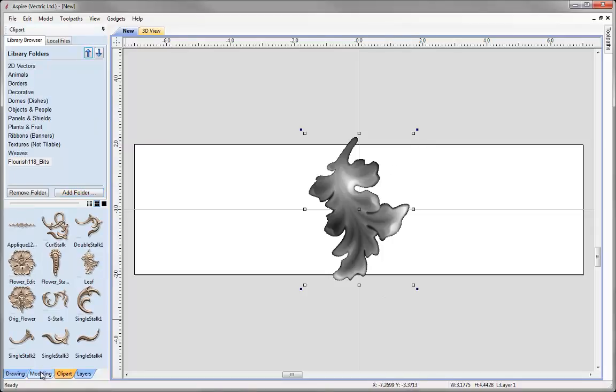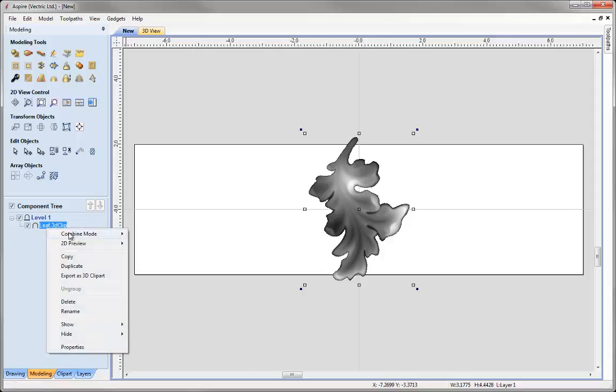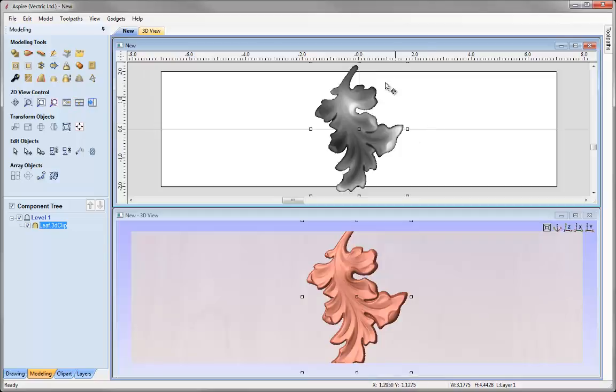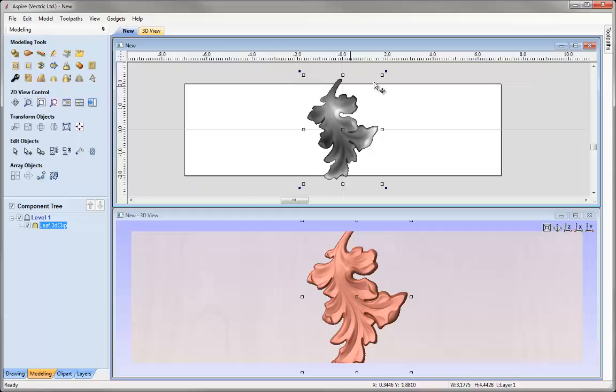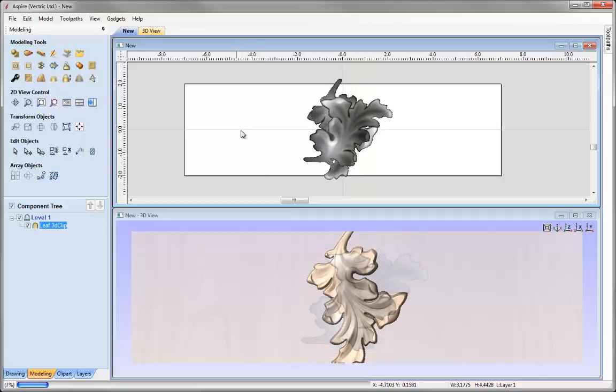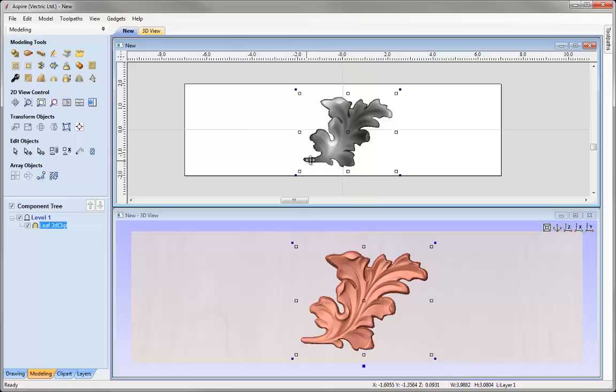Now let's come over to the Modelling tab. We'll set our component Combine mode to be Merge. We'll tile the windows so we can see the 2D view and the 3D view. Let's just click on the 2D view there and zoom out a little bit. And then I'm going to rotate this around, all the way around so the stalk is at the bottom, and make it more or less horizontal. So you can see this sticking out horizontally now.